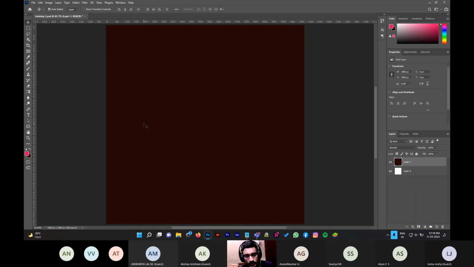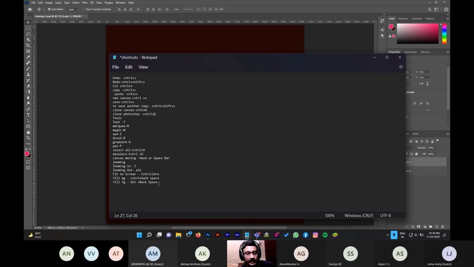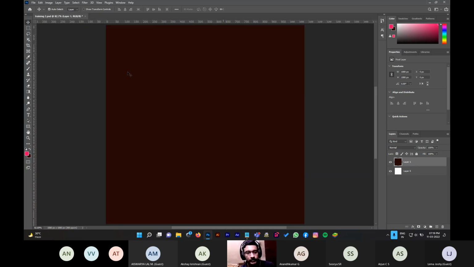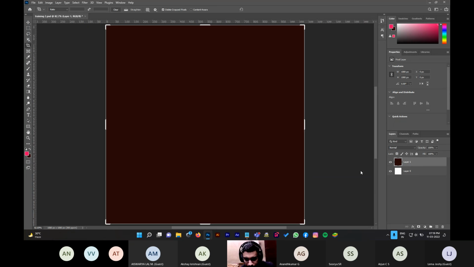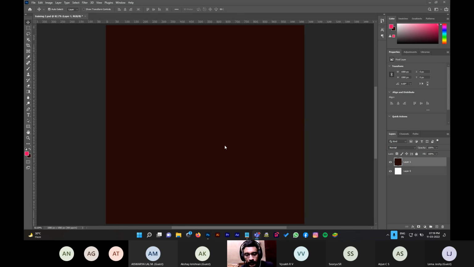So these are the most urgent tools that we generally use. But there are some other tools that we use. Mahesh asks, how to lock that layer? For locking a layer, I select that layer and simply click this lock. It will be locking. If we lock like this, we can't do anything in this layer, like move this layer. I will show you.